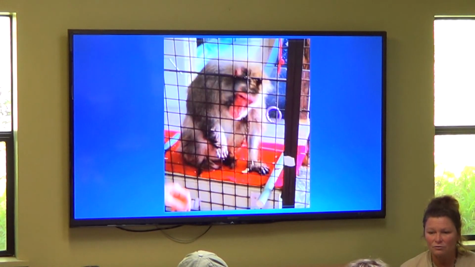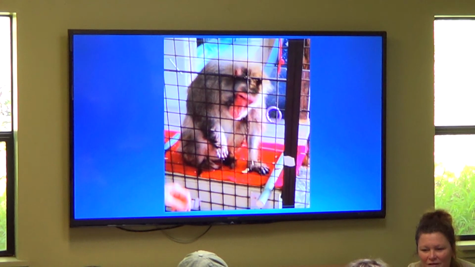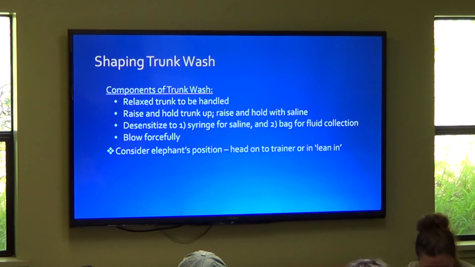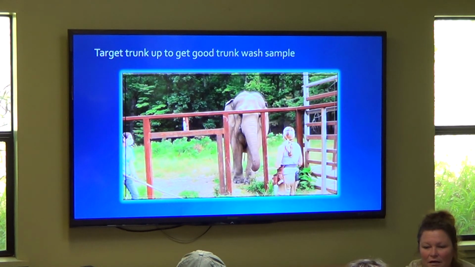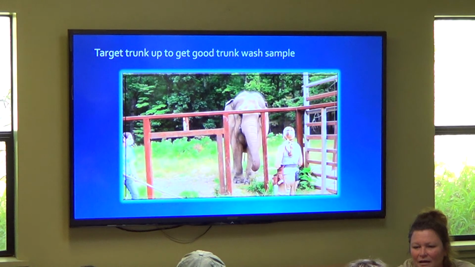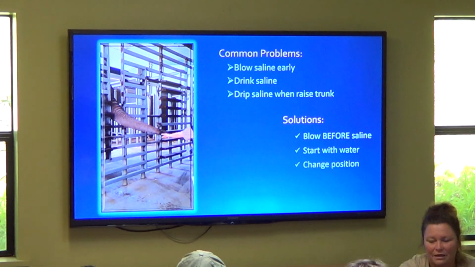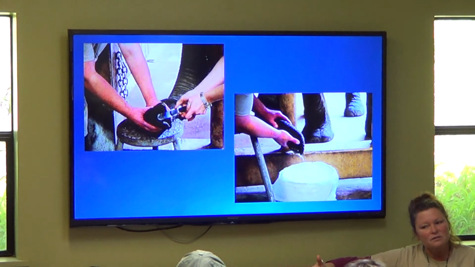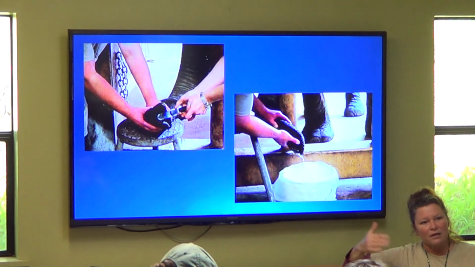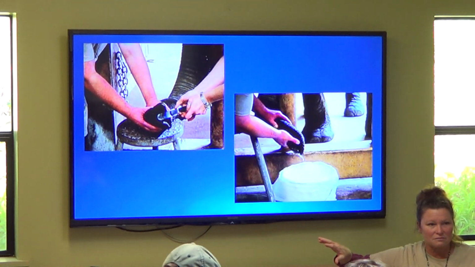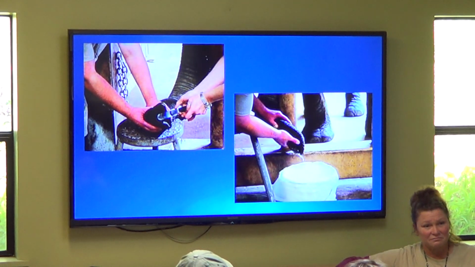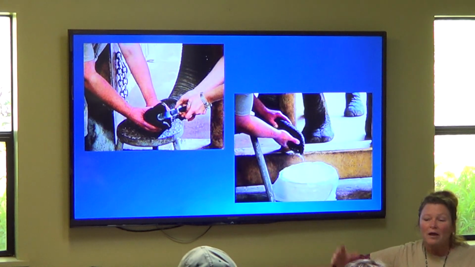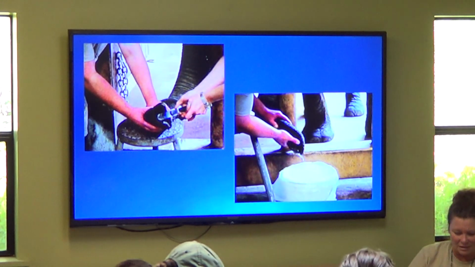I realize it's getting close to time. Should we save some of this for Thursday? I just tried to pick some behaviors that I had videos documenting the steps involved in training, so we can save that for Thursday, or I can skip over that if it's not of interest. I would save it for Thursday because I think it's interesting. We are out of time, so we'll stop there and pick this up again on Thursday.